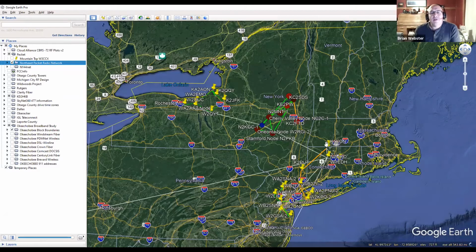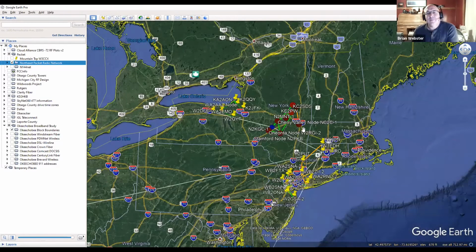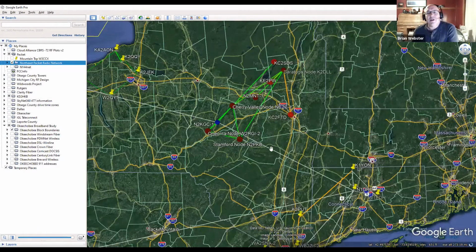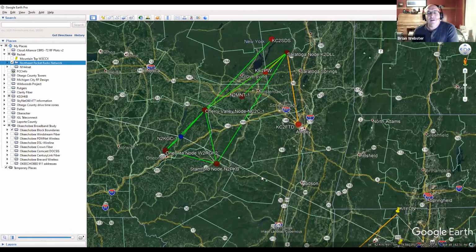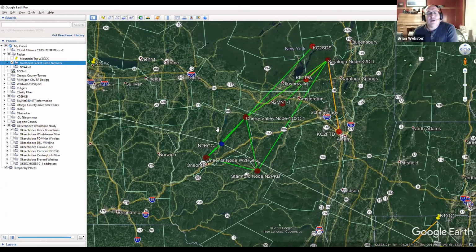Okay, thanks, Dave. All right, this is our current packet radio network for the New York Net, EastNet. In our immediate area, we've got nodes in Stamford, Oneonta, my house, Cherry Valley, Montgomery County, up in Saratoga County. There are 2 nodes up there, one in Fulton County, Albany. And we have a new one we talked about at the Shenango meeting that's in South New Berlin. That's there for Shenango County.